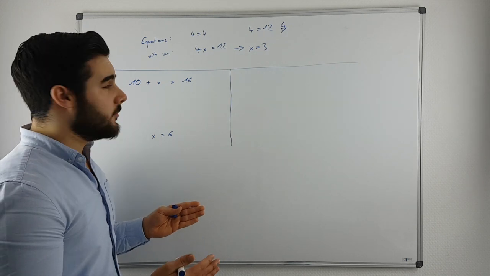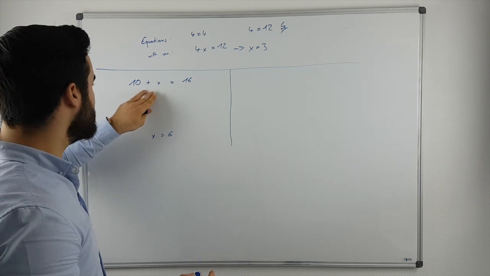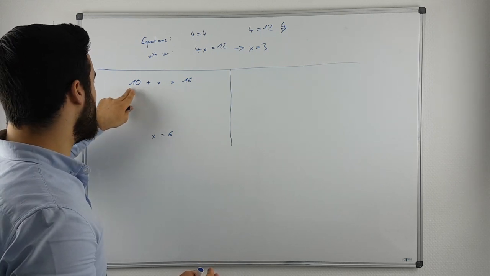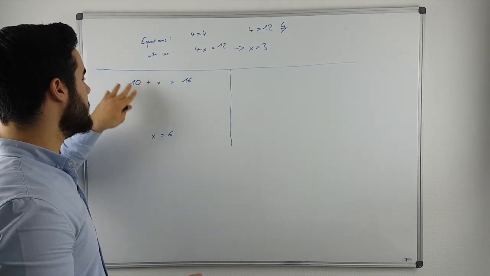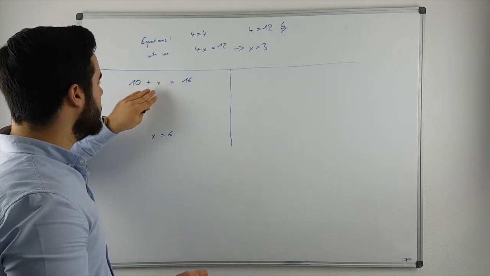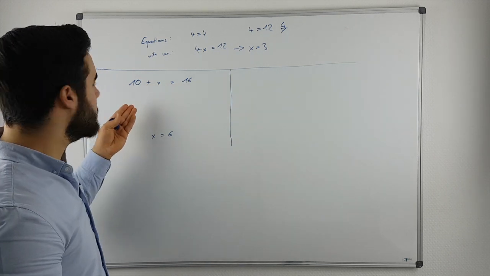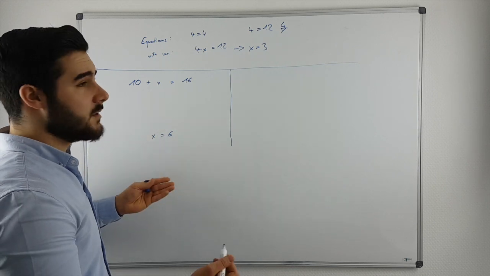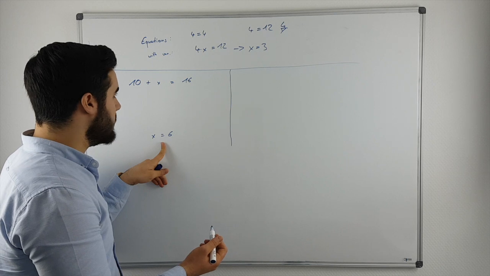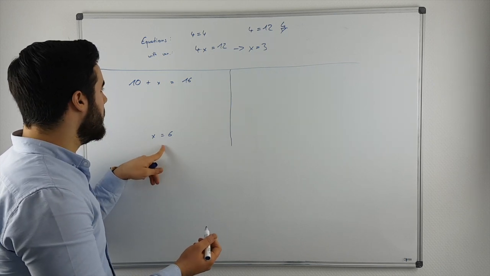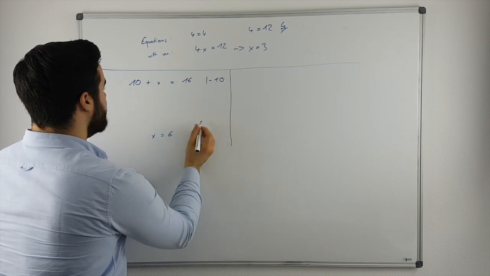For this example, we have to look at what basically hinders us so that the x isn't alone, so we have a plus 10 over here. And what we do now is we have to reduce this left side somehow in order to get the x alone. And the only thing that can be reduced is the 10, so that means if we want to get to this specific result down here, we have to subtract 10.